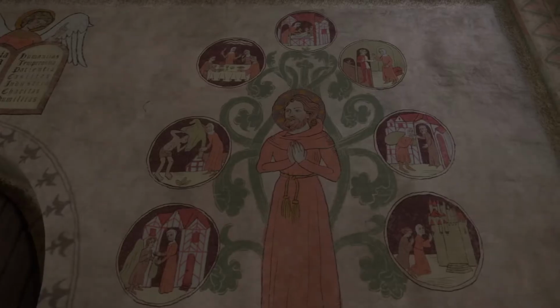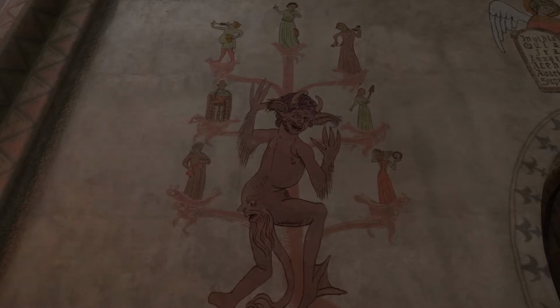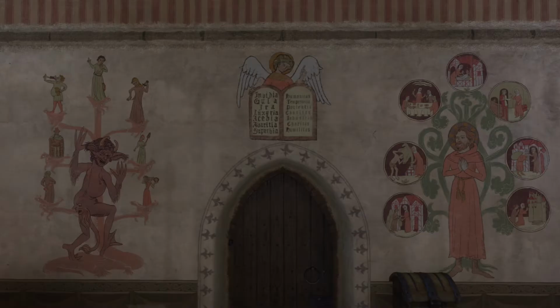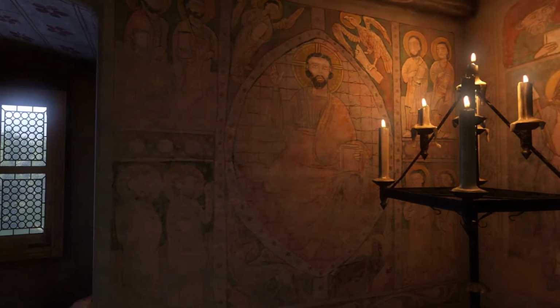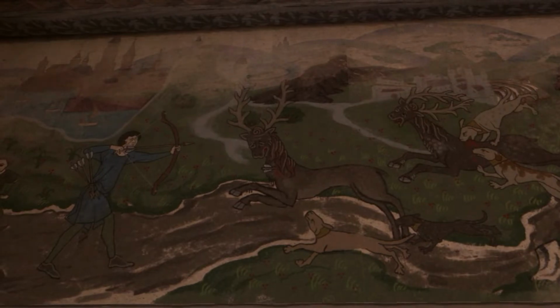These illustrated charts, when combined with the teachings and sermons of religious figures, would have had a significant reinforcing effect on the local populace. Don't be lustful, be chaste. Don't be envious, show instead kindness, etc. Of course, it's also important to know not all medieval works of art were religious in nature, deciding to instead focus on secular pastimes or historical events.